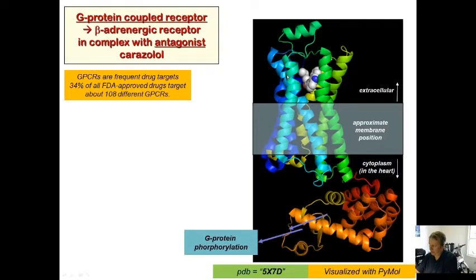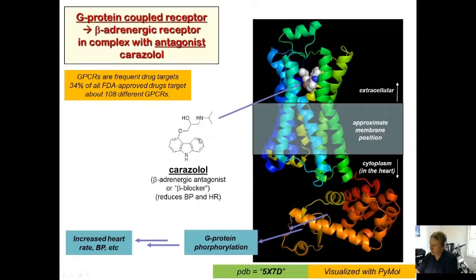Okay, and so what happens when an agonist would bind? It would cause some sort of a change in the structure. It's crazy that it does that, but the alpha helical arrangement changes in a way that causes G protein phosphorylation, which are just some downstream proteins, and that leads to, in this case, increased heart rate, blood pressure, etc. So that's kind of how it operates as its native functional protein, right?